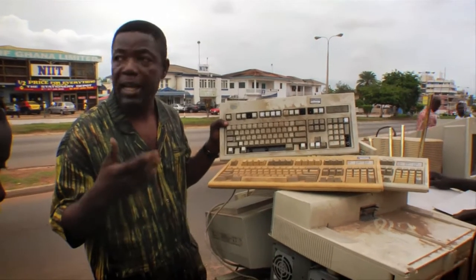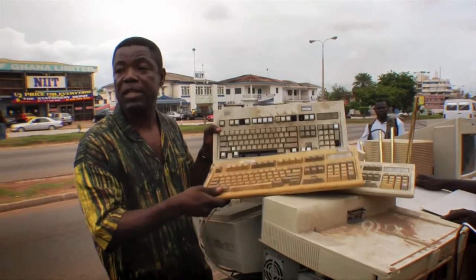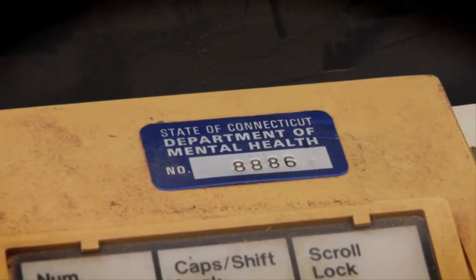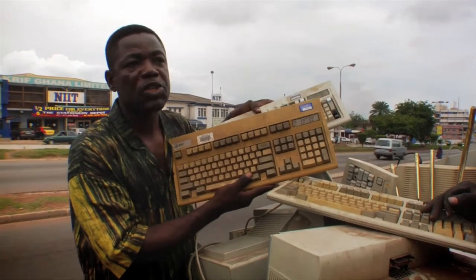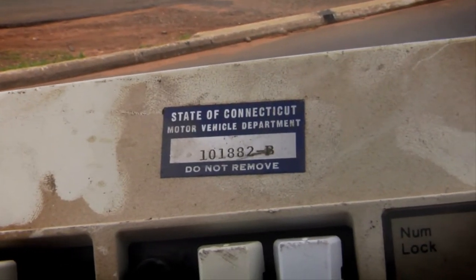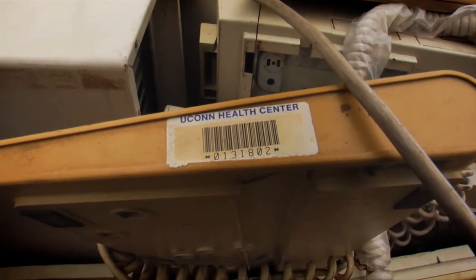It happens all the time. Each time I go around the shops or warehouses and even at a dump site, I come across these ownership labels. This one says State of Connecticut, Department of Mental Health. This is obviously dumping, because these things are rather obsolete — they are not even functional. So the question is, why is the United States dumping on Ghana? Dumping the electronic waste in Ghana? Because Ghana does not have the mechanism to recycle electronic waste.